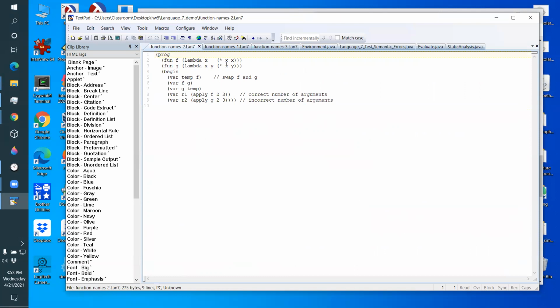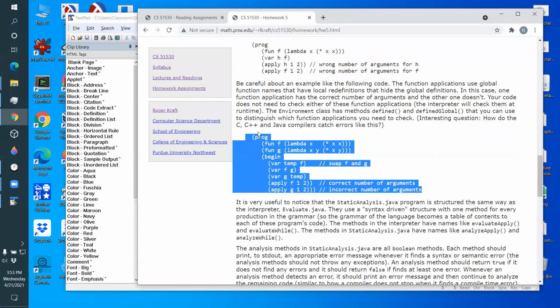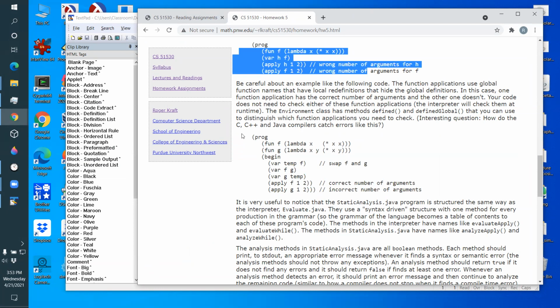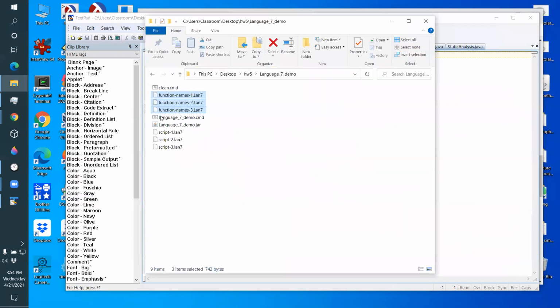There are those examples, the examples from the web page. I think I kind of buried them. This example here and this test case here, they're actually over here under the demo program. They're with the demo program. So you can run them on the demo program, and then you can also check them on your version. So that's where those test cases are.